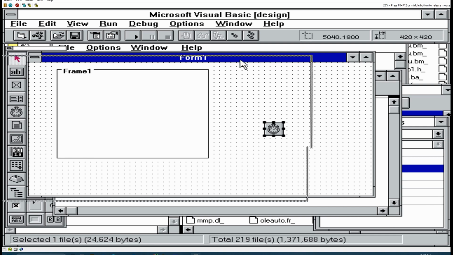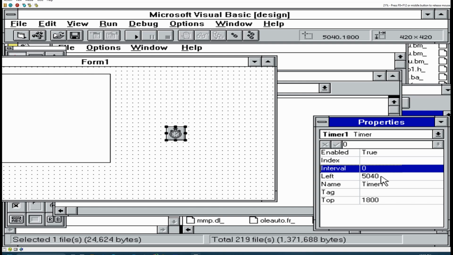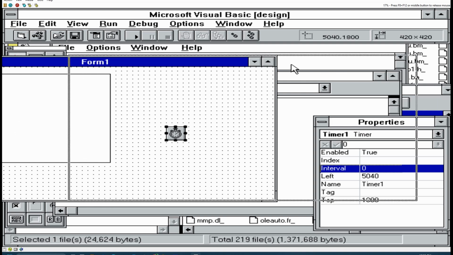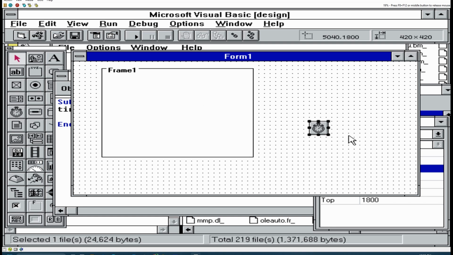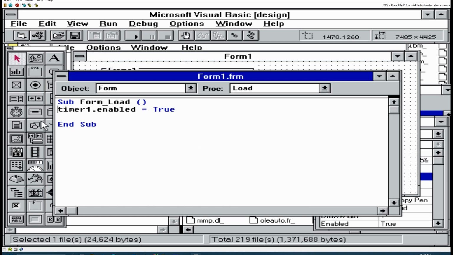Oh, forgive me guys if I'm really slow. Good God, this is horrible. Timer 1, yeah, it is timer 1. So timer 1 dot enabled equals true.